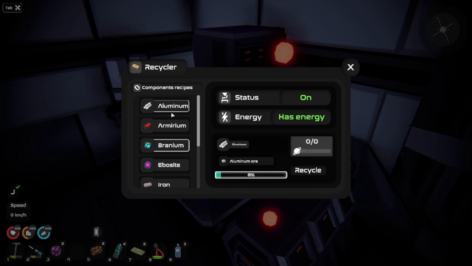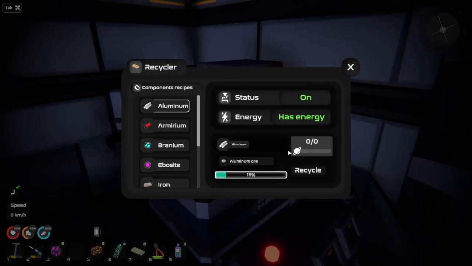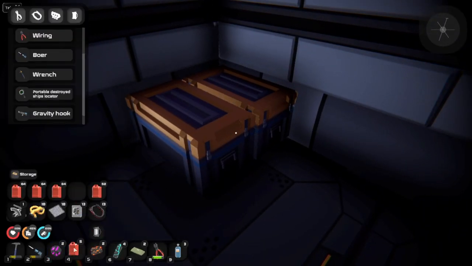Jesus Christ. So I'm making the aluminum into, yeah. You do it with the recycler, so I have the ore, I'm making aluminum. Jesus Christ. It should have been more explanatory, let's put it like that. And it's taking forever, can I stop it? I guess not. Okay, I'm making a bunch of aluminum, it's fine. Well, at least I'm making something here. Let's grab 5 more plastic with us.